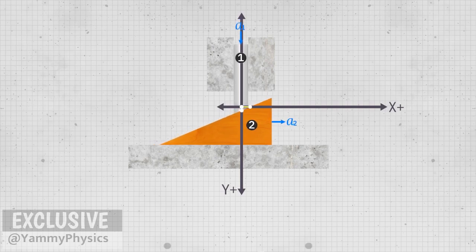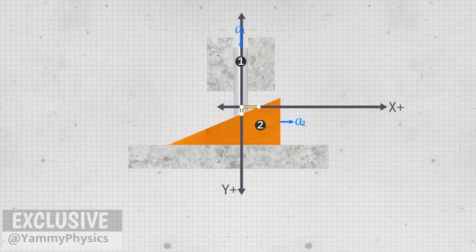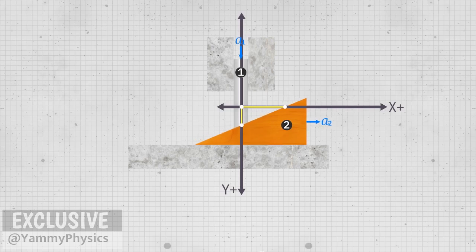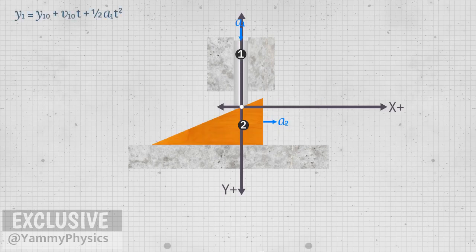Watch this short animation. The point on the cylinder will move straight down. Conversely, a point on the surface of an inclined block will move straight to the right. Based on the shape of the particle's trajectory, we can be sure that this is straight motion with constant acceleration. For block 1, just write y1 = y10 + v10 t + (1/2) a1 t². All signs are positive according to the selected coordinate system.